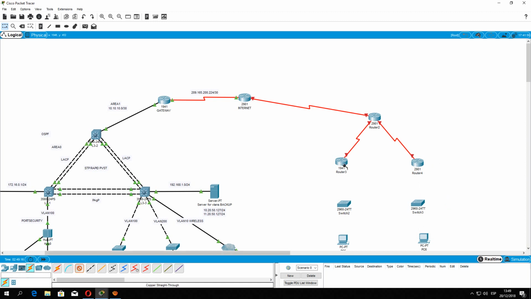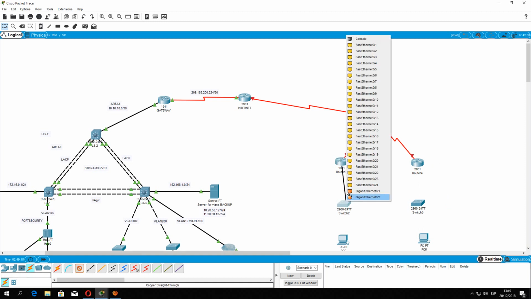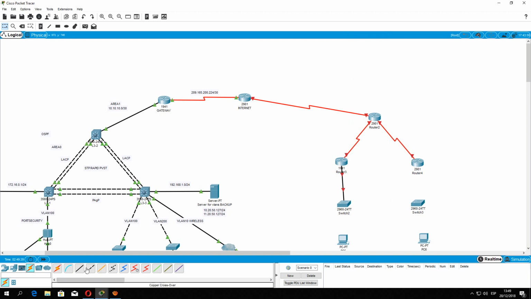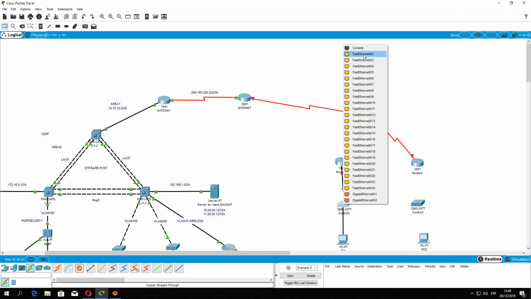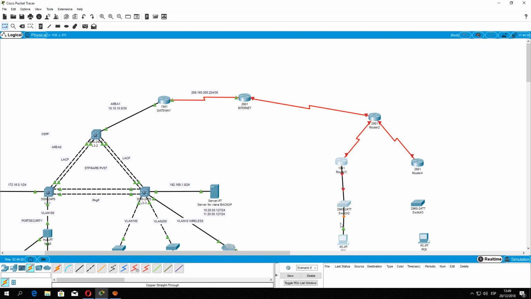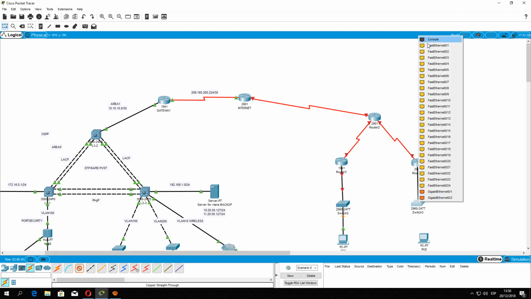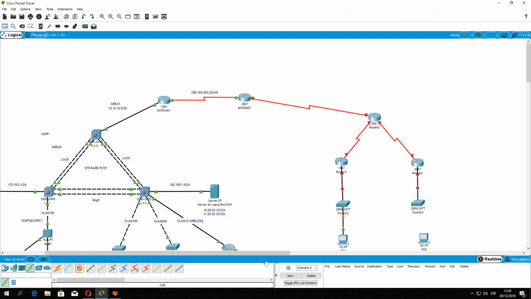This is gonna go gigabit 0, fast 2, fast 2, fast gigabit 0/1 to 2.